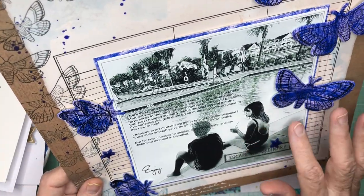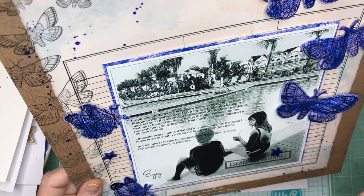I ran this through a filter. It was a color photo. I ran it through a filter.